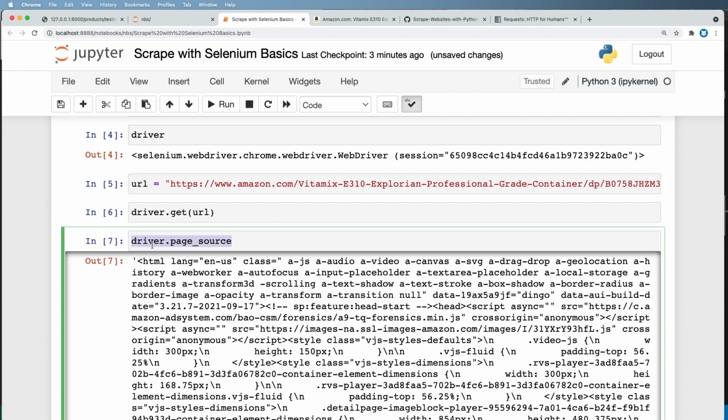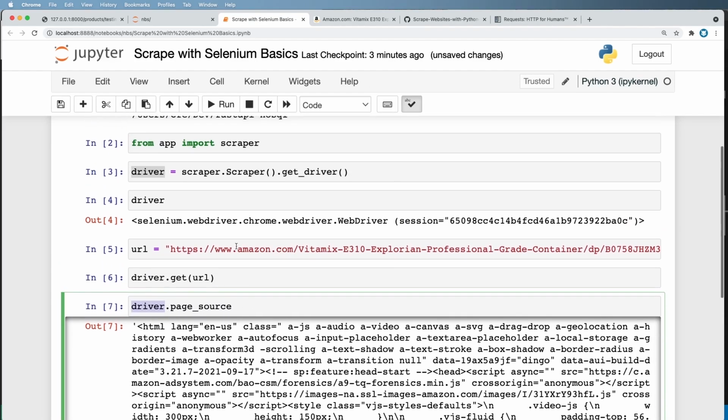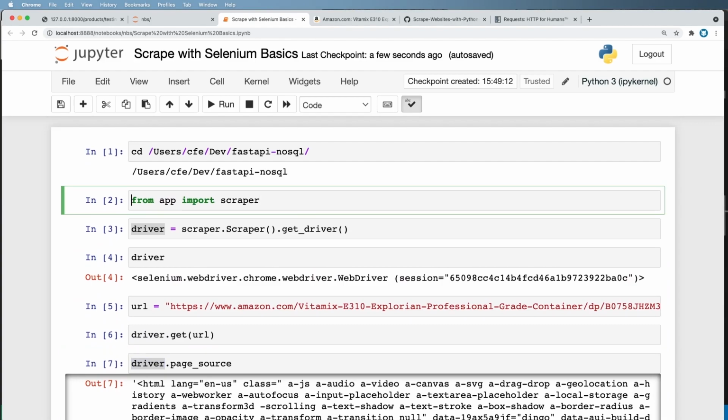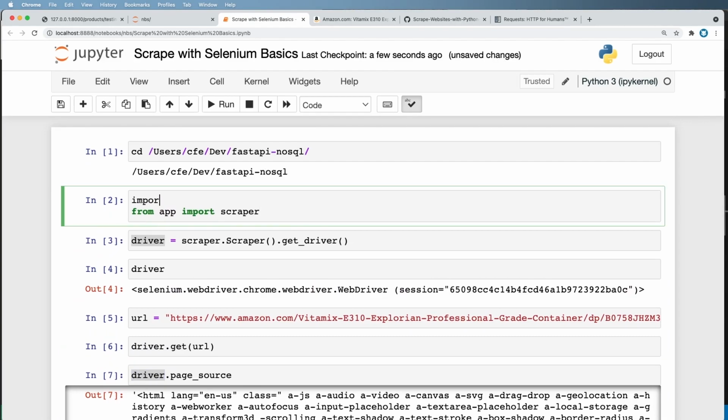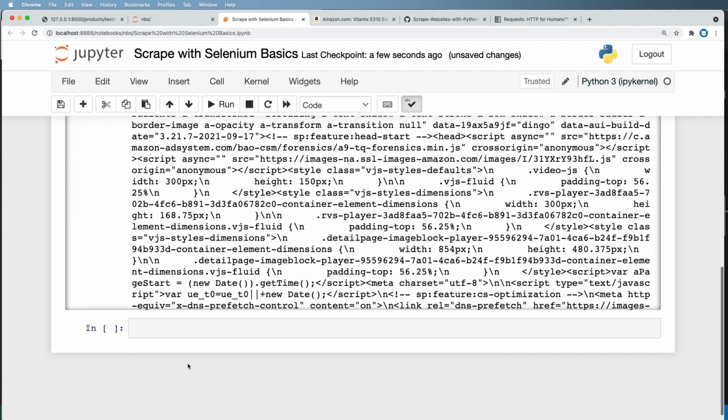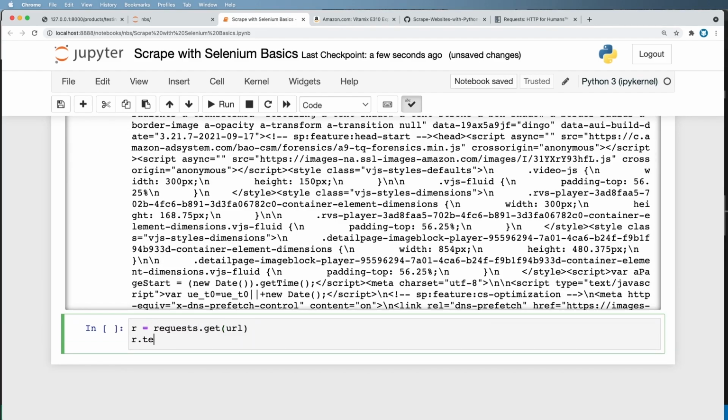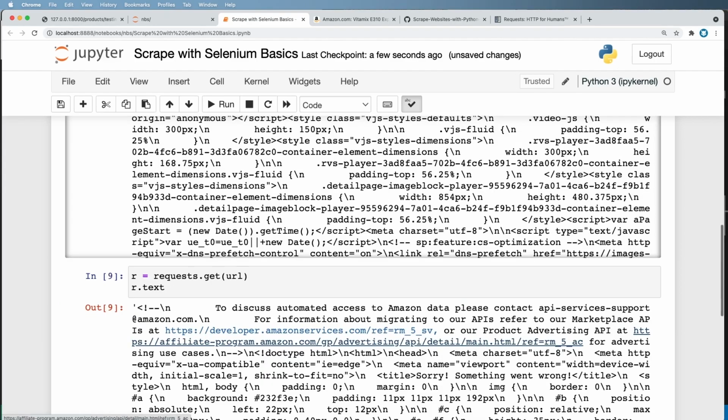Which is definitely outside the context of what we're doing here, but let me know if you want to see something like that. Anyway, so now we have this page source, right? So I just want to show you real fast that if I try to do the same thing with Python requests, it's going to feel like you should be able to do it, right? So Python requests would be r equals requests.get, that same URL, and then r.text to get the HTML data. And we get this right here.